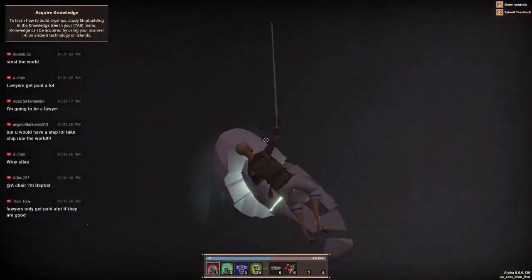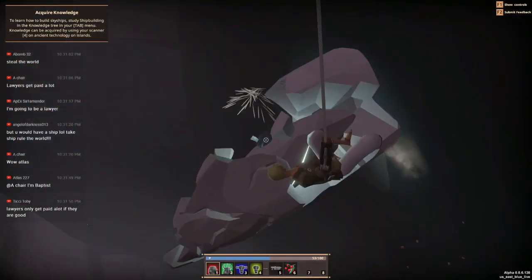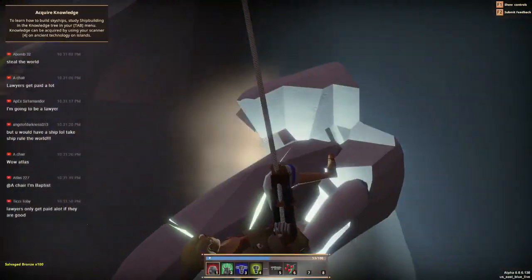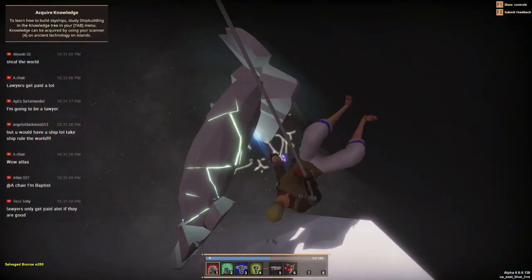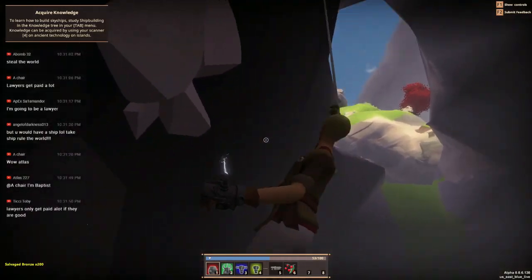Oh, come on. There we go. Alright, we got a pretty good haul of metal. I think we should have enough metal now to build the frame of our ship, which is good. That'll at least give us a start on things.